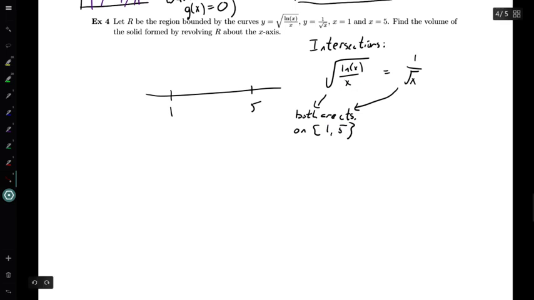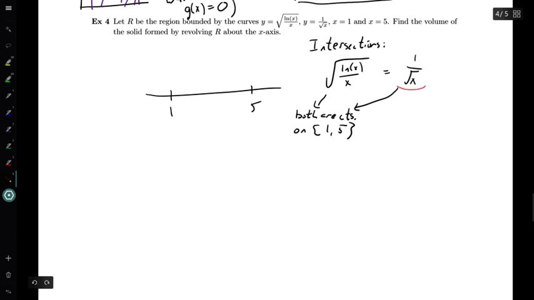Square roots are problems when I'm taking the square root of a negative number, but the only way I can get a negative number out of this fraction is if the numerator is negative, because x is between 1 and 5, so it's always positive. And the only way the numerator gives me a negative number is if x is between 0 and 1. But x is between 1 and 5 here, so log x is positive, and so we're taking a positive divided by a positive, and I can take square roots of those types of numbers. Great, so that's the justification for why this function is continuous.